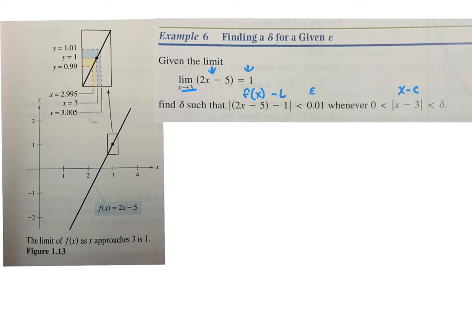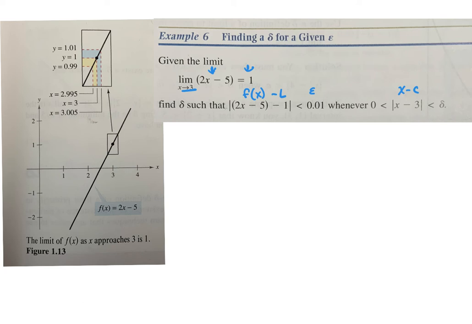Function minus limit, that difference is less than whatever epsilon they've picked. They want you to be within a 0.01 range. That's why it's absolute value, positive or negative. Either way, they want that range to be there, okay? That's your margin of error, so to speak. So then they're asking you, if that's your margin of error, that's how close to the actual limit I want you to get, how close to 3 do you have to get to fall within the margin of error for your limit, okay? So they gave you the margin of error for your limit. They want the margin of error for your x, okay?